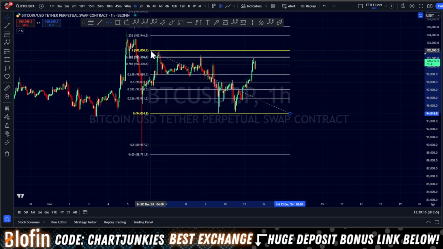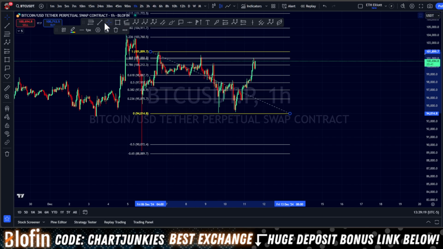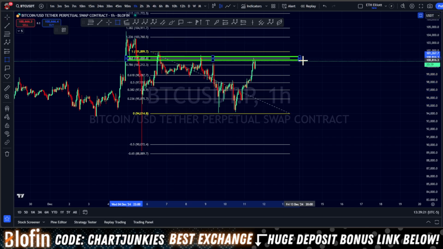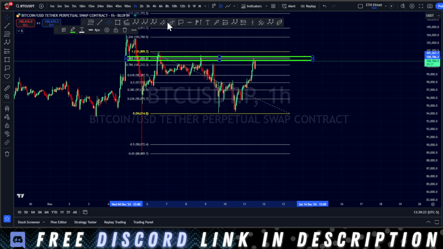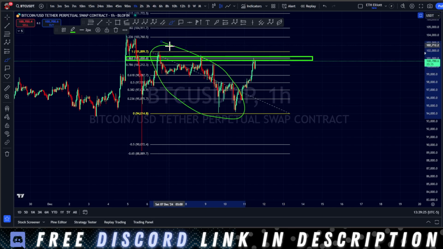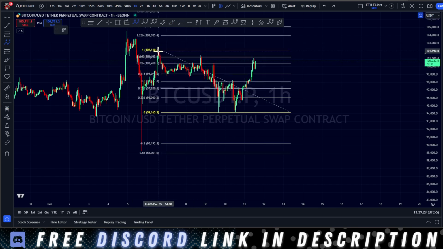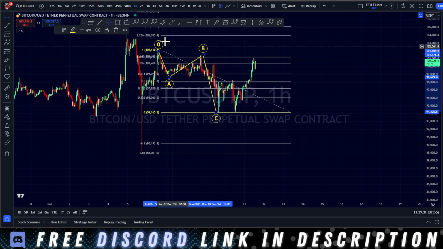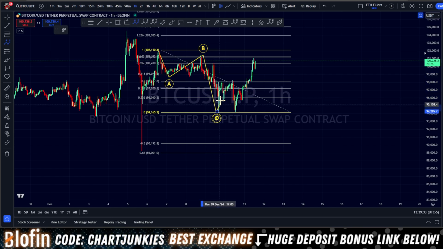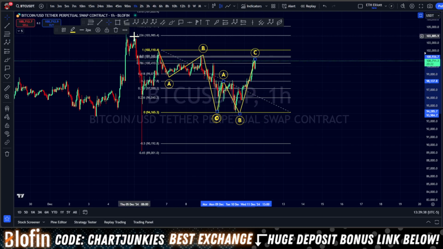Let's see if we can draw a spot on. We have hit the 90% right here of this leg down. So with that being said, we have a corrective leg. I'm just going to draw an ABC for sake of ease. We have a corrective leg up in our 1618 fib extension that hit the 90%.